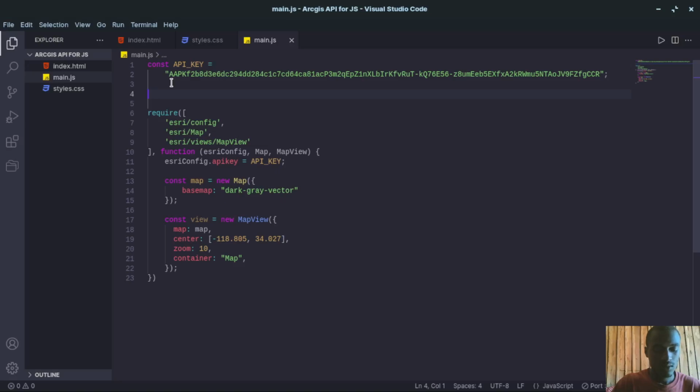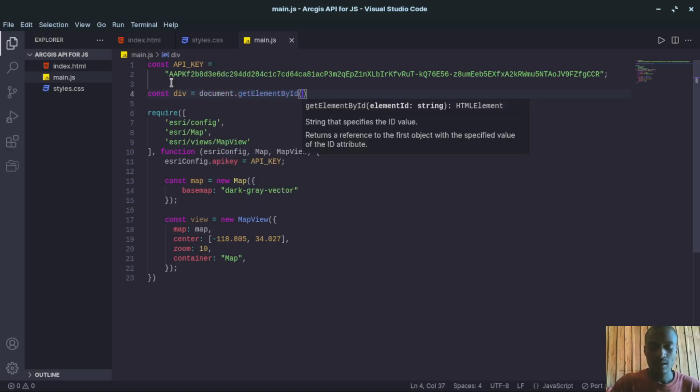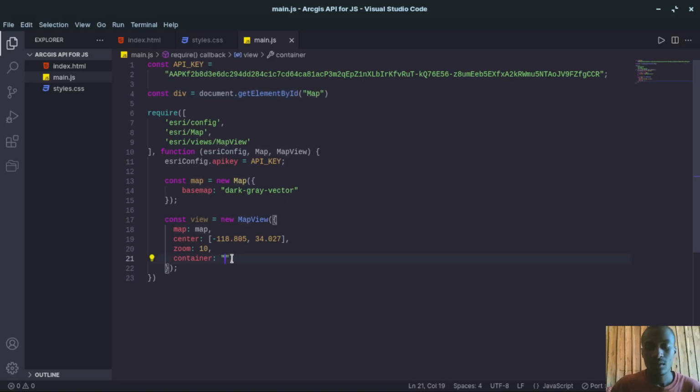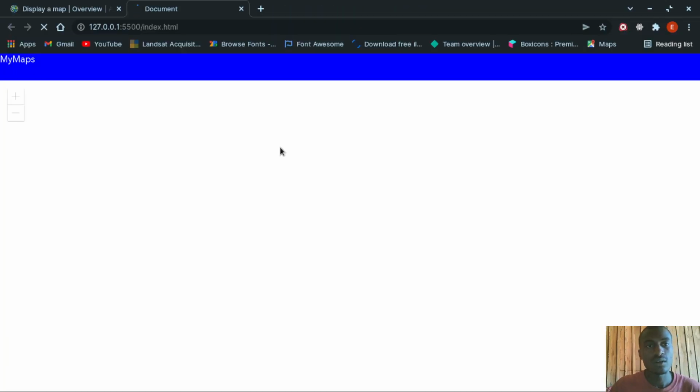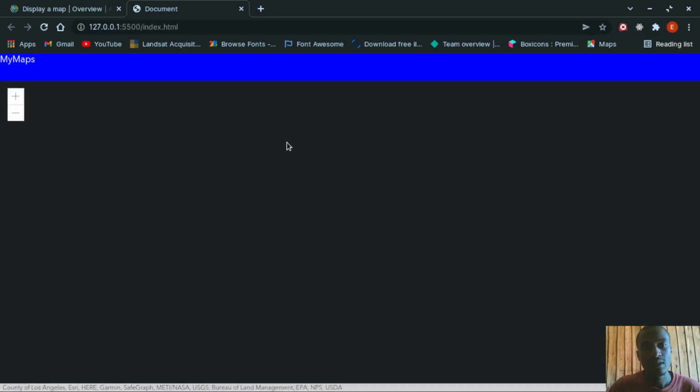You can say const view equals document.getElementById, and then specify the ID map, and then pass it here as the container instead. It will still work.